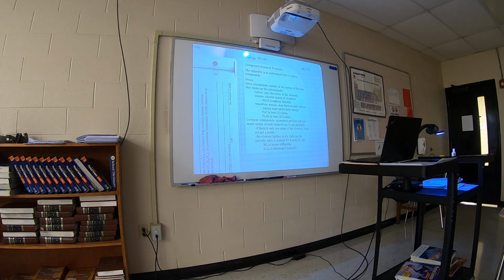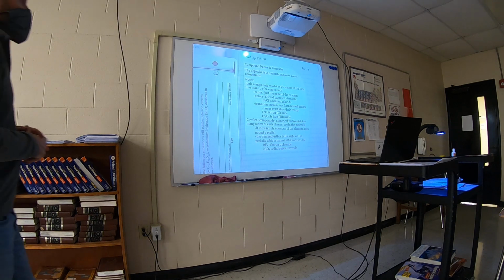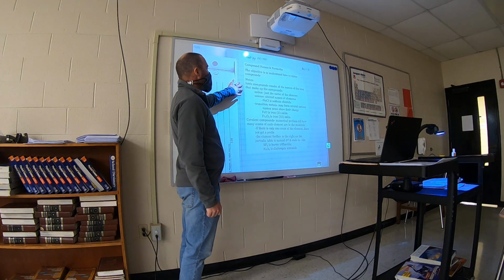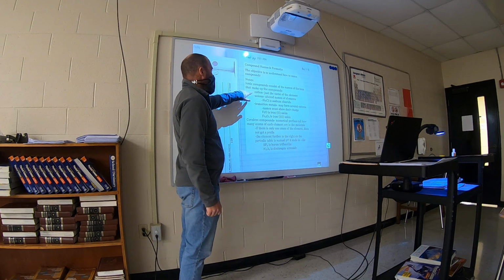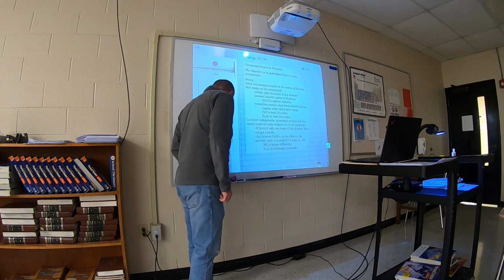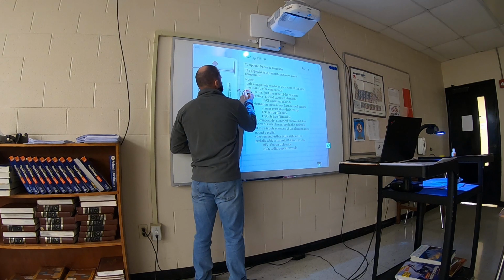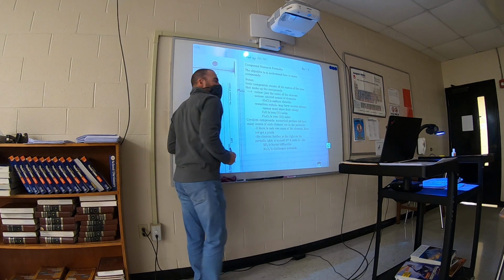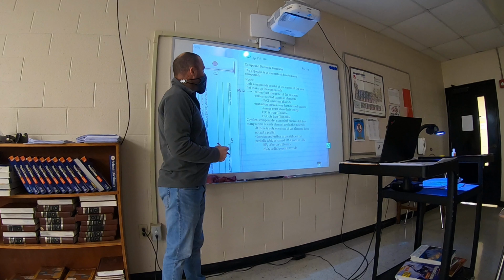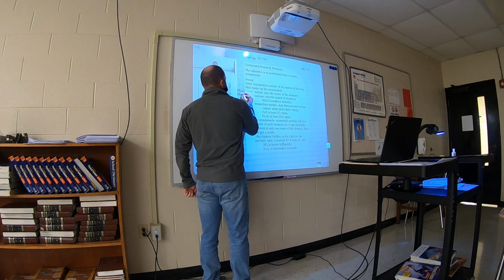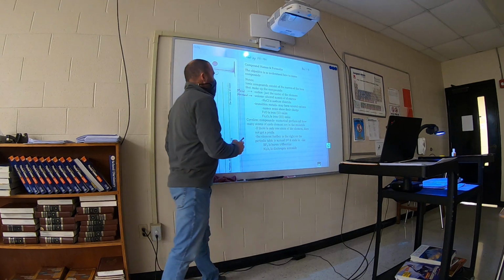So when we're naming ionic compounds or writing formulas for them, the name of the ionic compound consists of the names of the ions that make up the compound. So the cation, we just write the name. The cation is the metal. So I'm going to put metal and put an arrow here, take cation. The anion is then the non-metal. Remember, the metal is always written first. So I'm going to write non-metal and put an arrow.